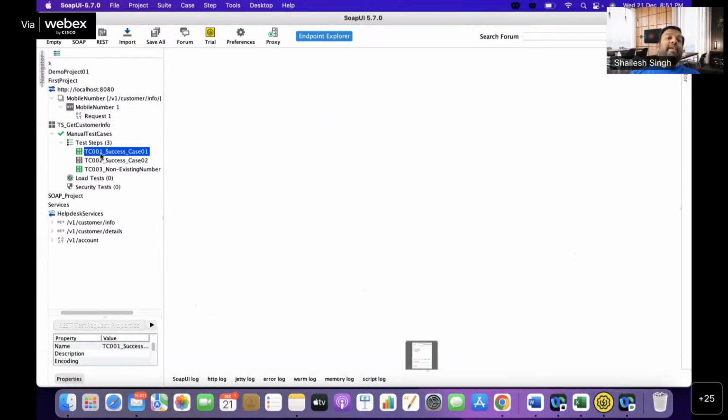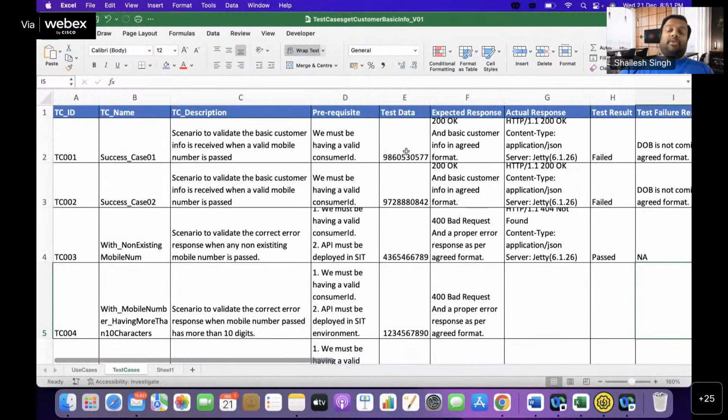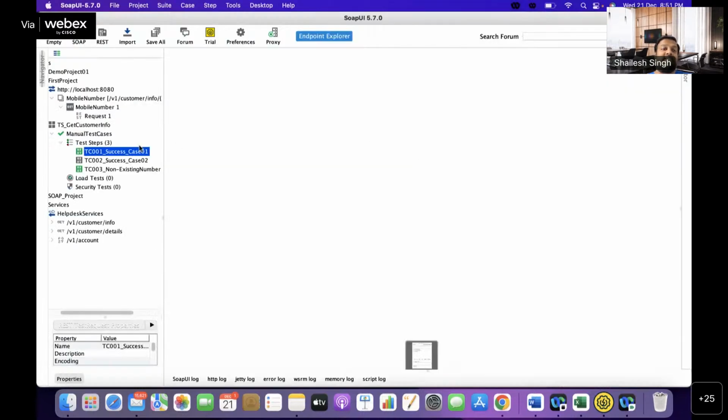Now, how to automate it. So manually you have done, right? Now, suppose you want your SOAP UI to accept values on its own. Okay. You need not pass it manually. What you have to do? You have to parameterize the test cases, right? To read from an Excel sheet. For that, in SOAP UI, you need scripting. If you have the licensed version, you don't need scripting for that. But in SOAP UI, you need a very basic scripting.